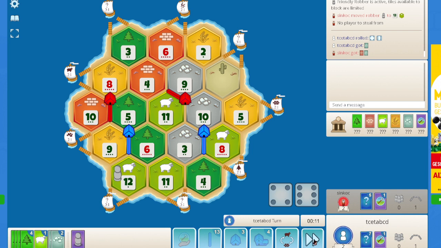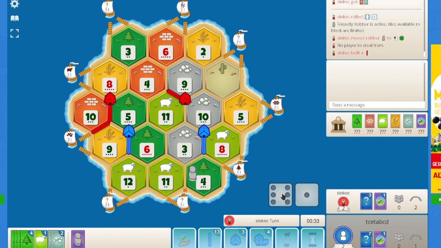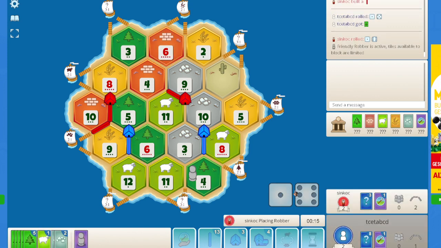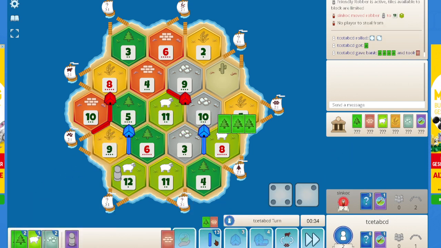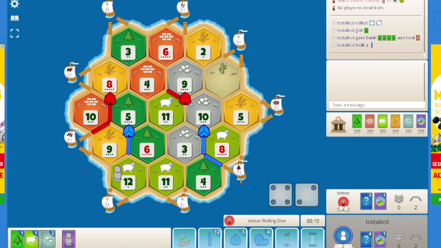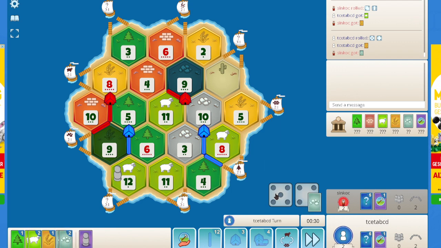Here I think my opponent will struggle with some sheep early on in the game. And for me, I am surely going to struggle with brick. I don't have any production, but with these sixes, the only benefit is I can do a 4-1 and get my settlement on 8-4. That would give me the wood port and increase my wood production, which is exactly what I'm looking for at this point in time.